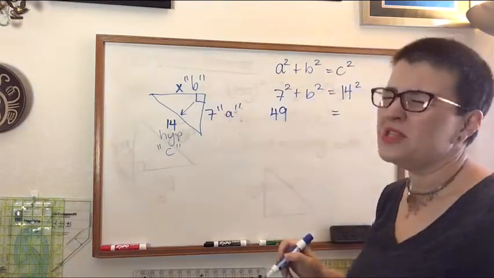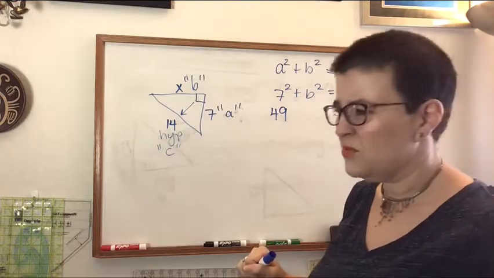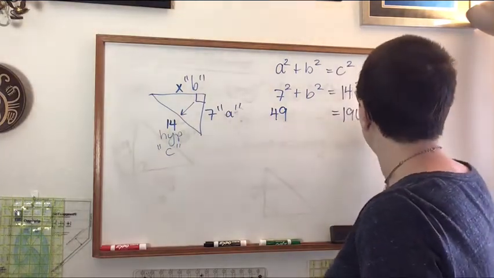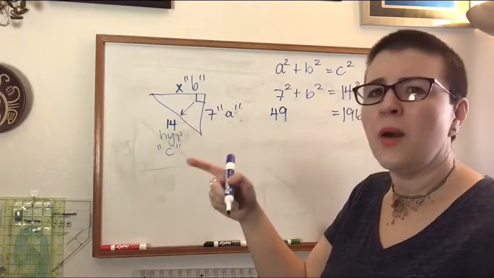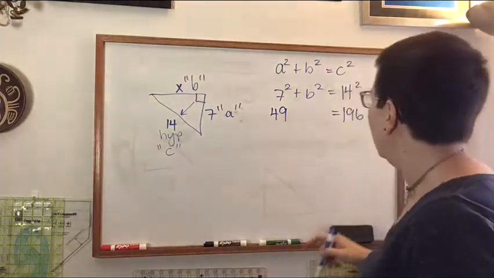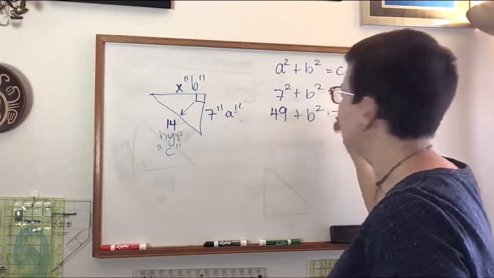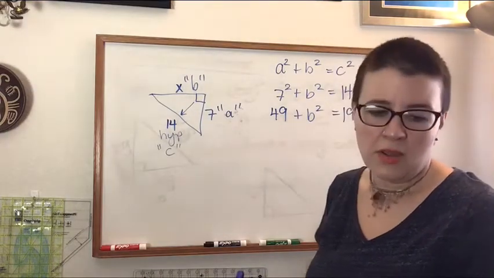Oh, let's see, 14 squared. 12 squared is 144, 13 squared is 169, this is 196. Sorry, for some reason 14 squared never sticks with me, so I always have to think of it coming up from one I know, which is 12. Anyway, but you can always, of course, use a calculator. That's why they invented them.